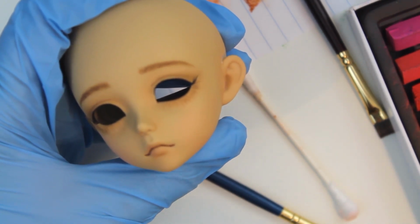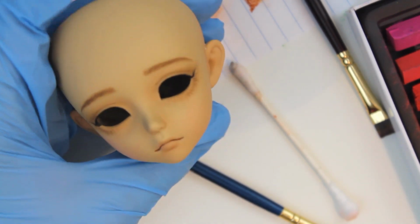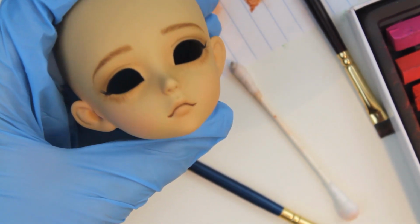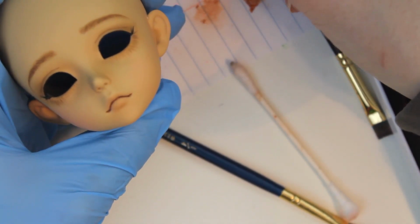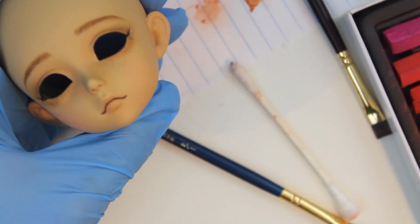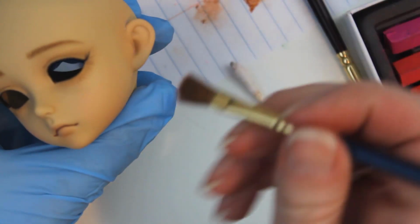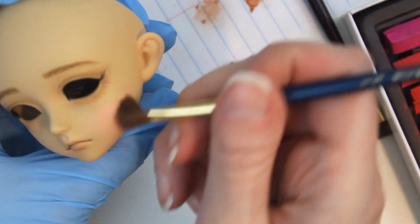Start by taking off my respirator because it's still hanging around my neck. I tried to speed up the drying on this by putting her head in front of my space heater. It's a great option for really cold weather or wet weather, is using a heater or a blow dryer. It really helps.